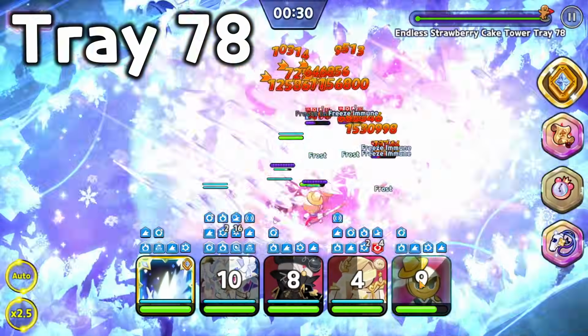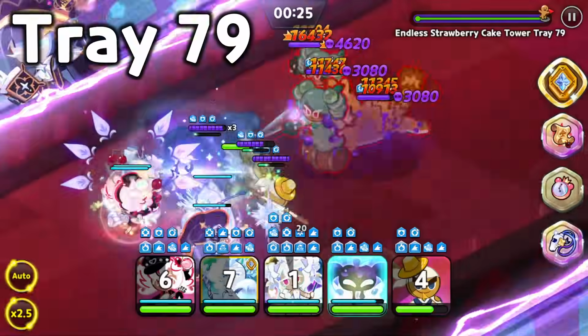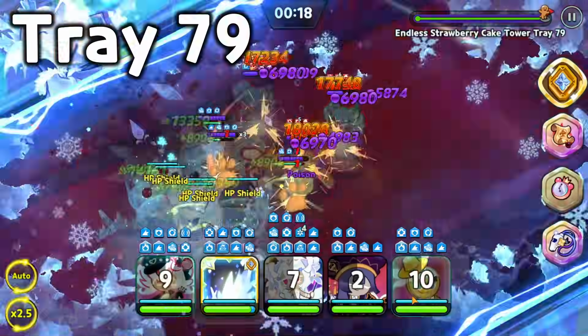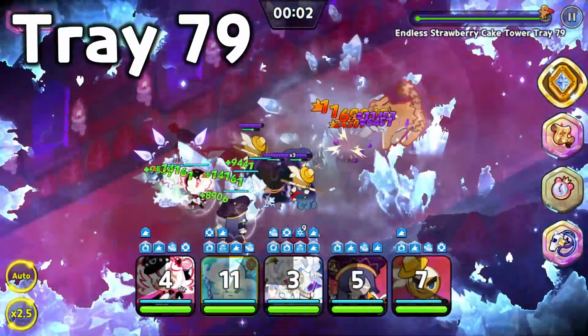Tray 78, I use Caviar instead of Parfait. Tray 79, I finally used Prune Juice. Was this a bit too late? Well, probably, but oh well. Now, here's where things become really bad.